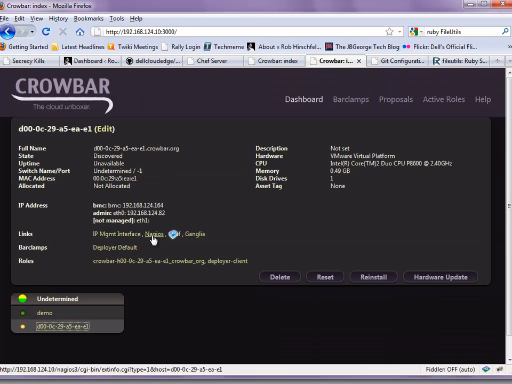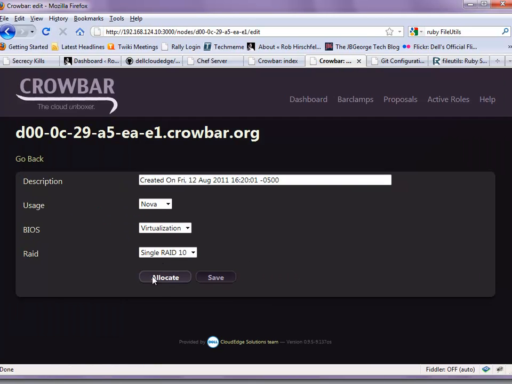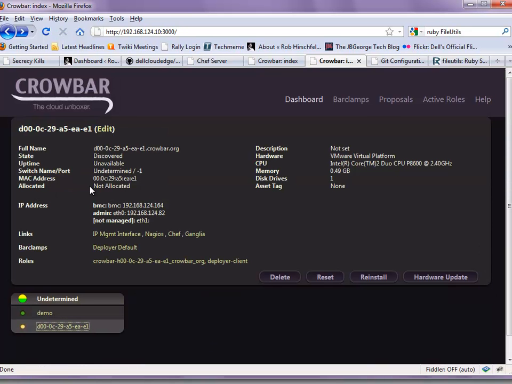The way we get it out of that state is a couple of ways. One of the ways is to come into the node's name, click Edit, and click Allocate here. I'm not going to do that. And it'll actually tell you here, not allocated. Once you click that button, it'll say allocated. At that point, it's released, and it'll boot past the discovery image and then start building the most basic OS, install the Chef client, and then wait for you to choose what roles you want it to be in. It's a very effective way to bring up a whole bunch of equipment if you don't really know what you want to use it for.